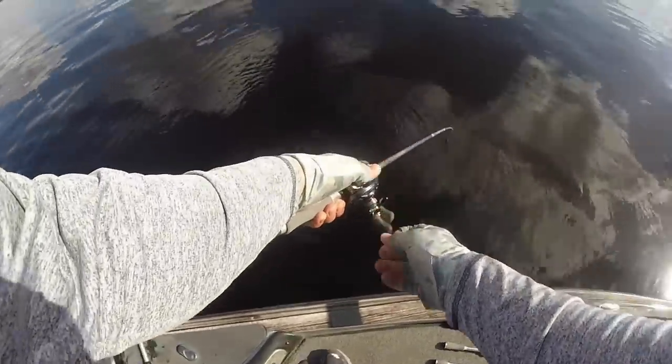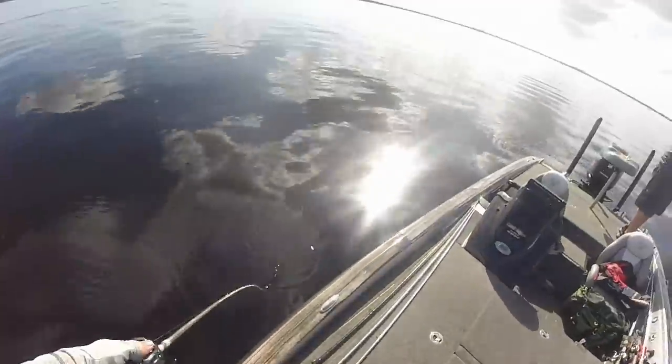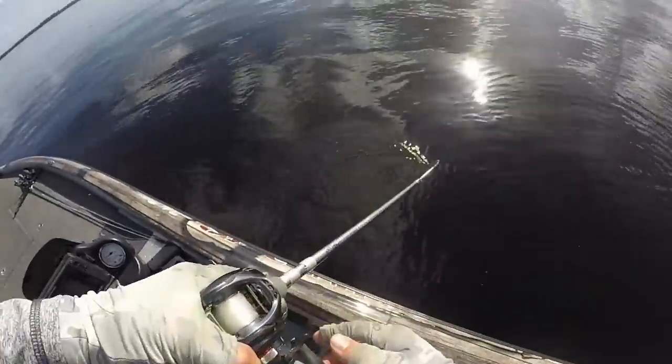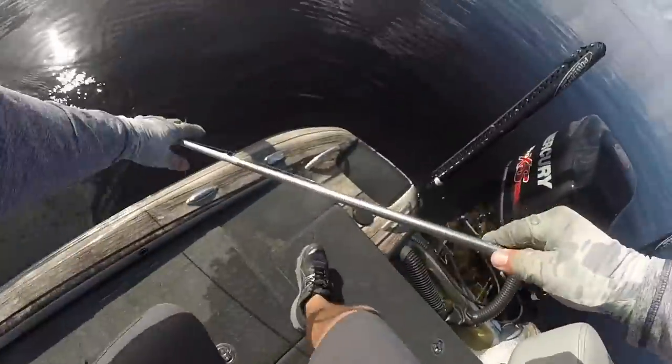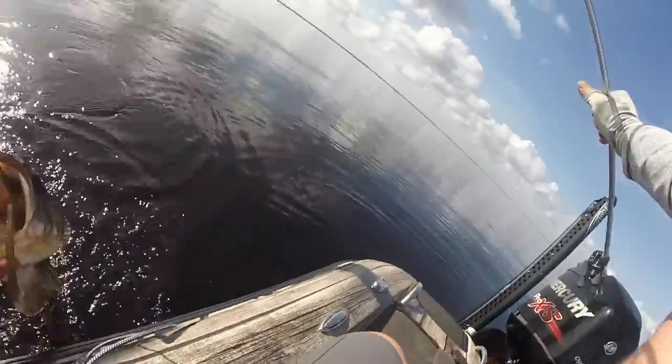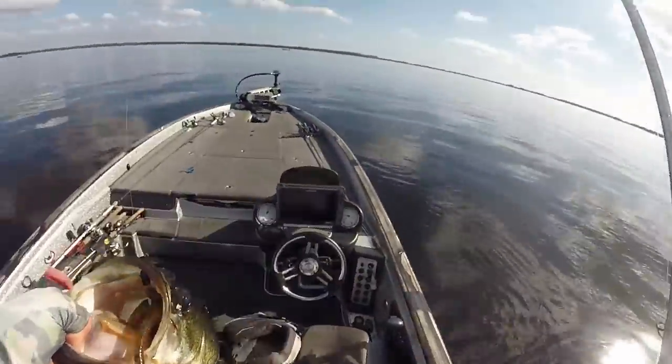Now, you tend to see this color of water in a lot of lakes down in Florida, but I have actually seen this across the country. I have seen it in Mississippi. I have seen it all the way up in New York. So tannic color water, this dark colored black water, is a water that I tend to not use green pumpkin in. And the biggest reason is because I have found that other colors like Junebug or black and blue tend to work a little bit better.